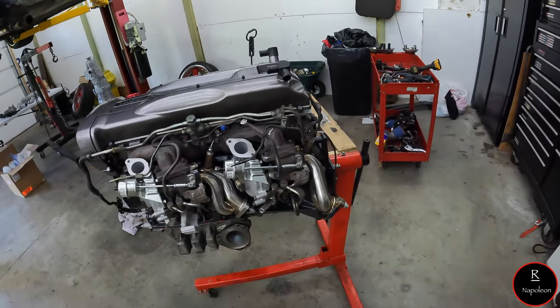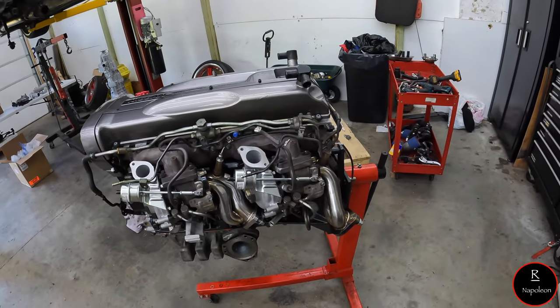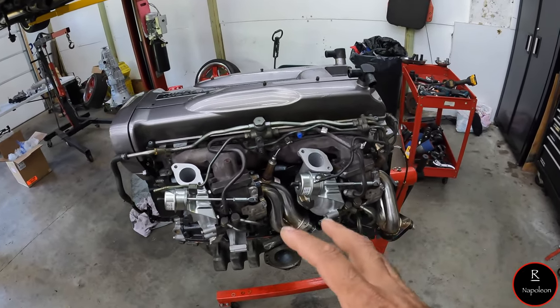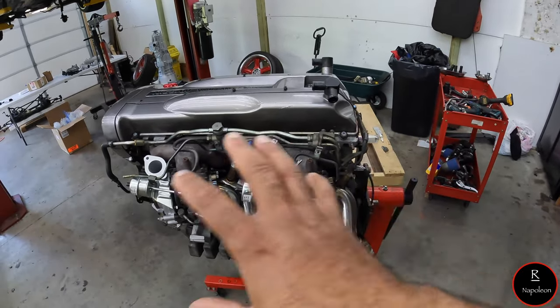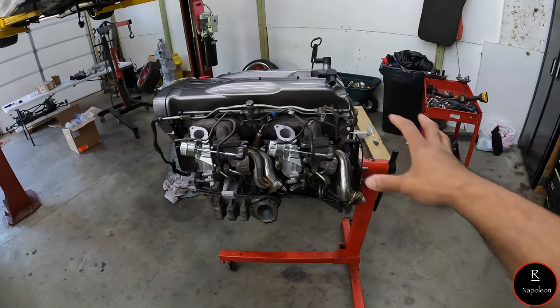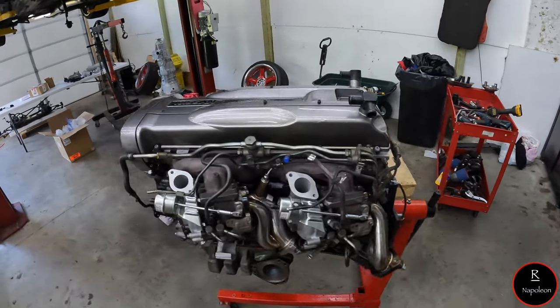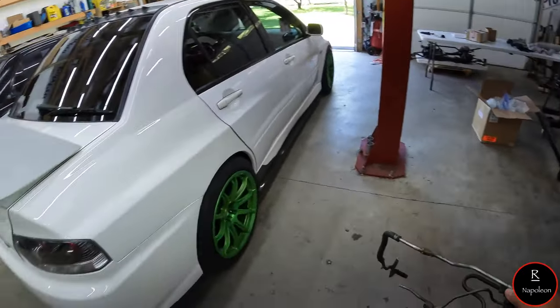And I'm going to get rid of the whole spiderweb thing because I'm not feeling it. And I was looking for a way to get rid of this without actually compromising everything that I have on this side of the engine. But as you can tell, it's a complete mess over here. Complete mess.